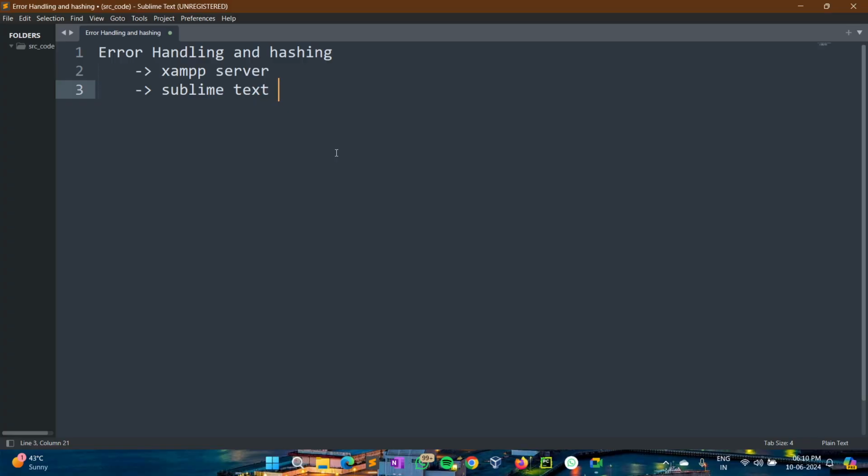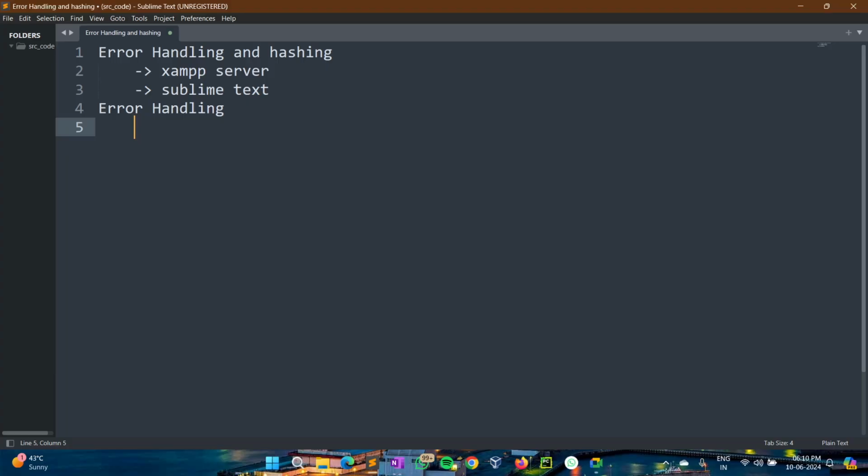So the first vulnerability and the first issue we are discussing today is error handling and hashing. Here we can start from the basic code review testing and secure the code for error handling. First of all, what is error handling and how is it used at the code level?